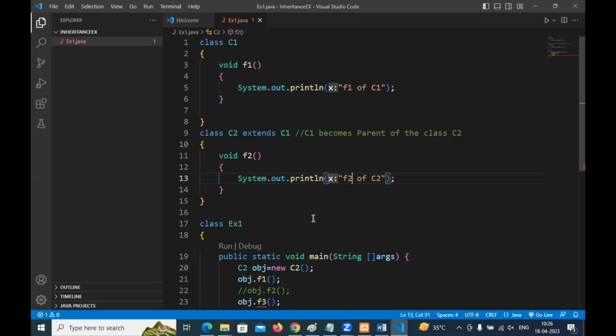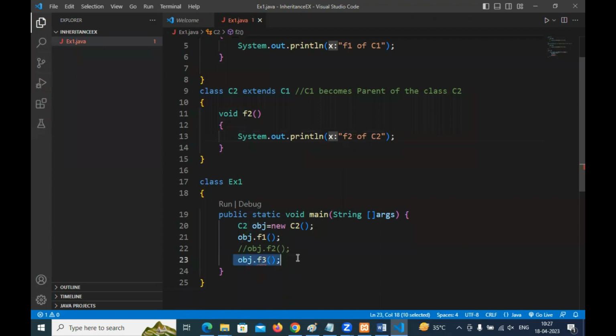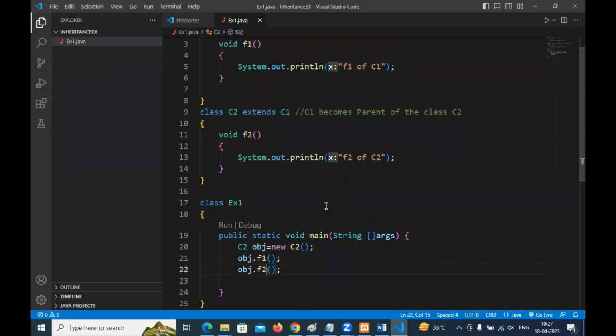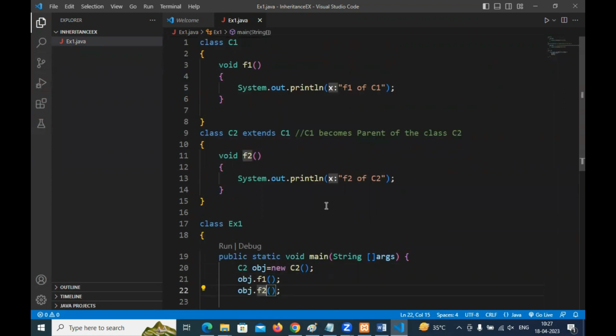Now in the main function, we have the object of class C2, and this object is able to use both the functions. The F1 function is not in class C2, but it is in class C1.